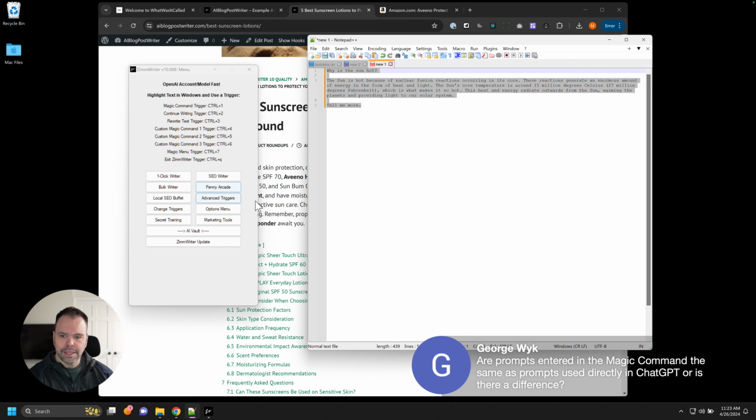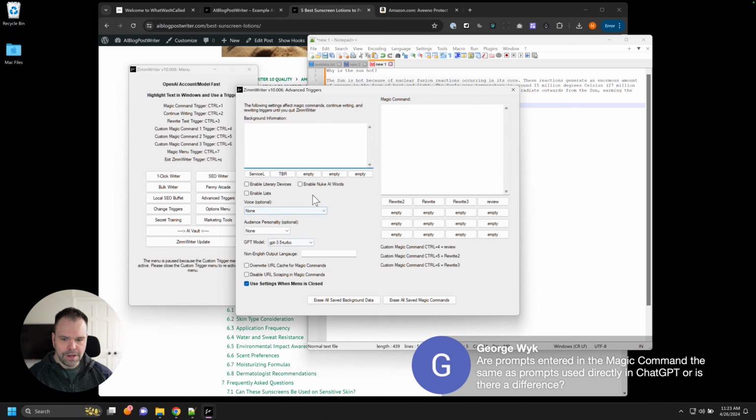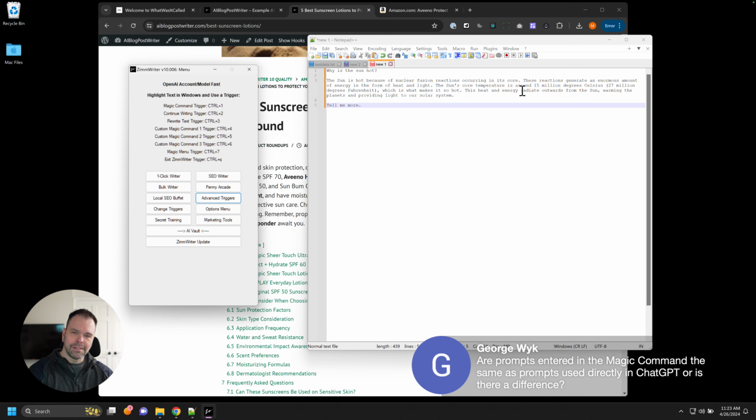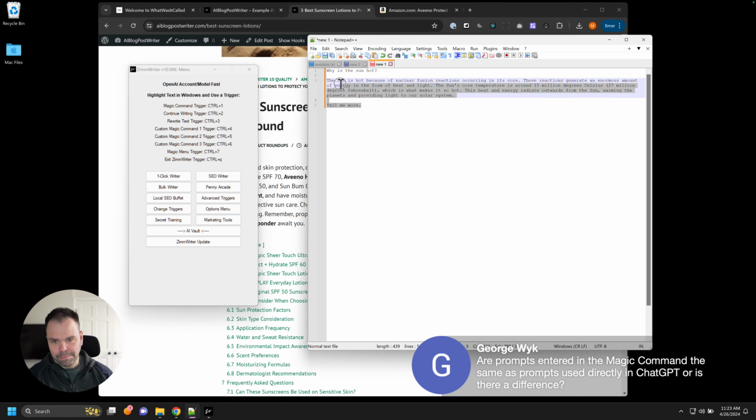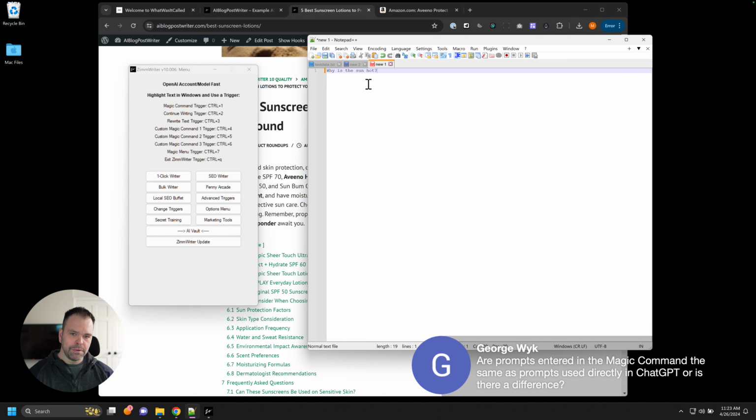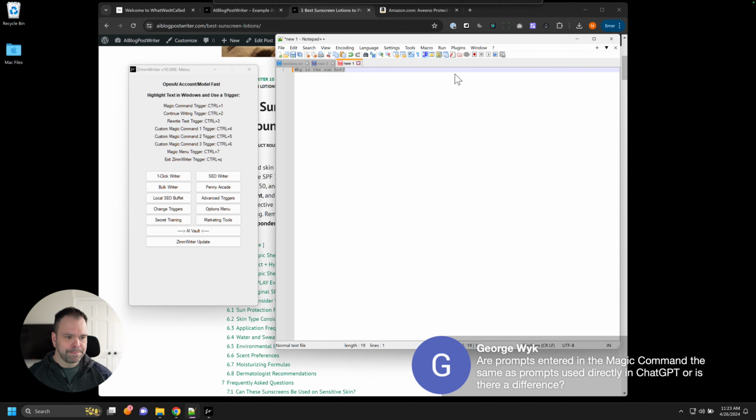Now, you might have been asking, is the text, the prompt itself that's being fed into OpenAI, the same in ZimmWriter as in ChatGPT? It is, as long as you're not configuring any of this stuff. If you're using some of these settings, then there's more back-end stuff that ZimmWriter will feed in. But if you're simply in Notepad or someplace and you're highlighting just a simple command and you're not applying any other settings, then literally what's being fed into OpenAI would be identical to what's being fed in ChatGPT. Okay, hope that answers it.